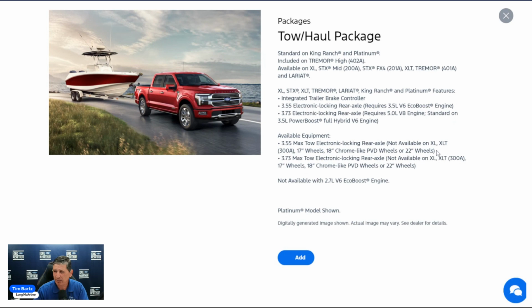Now that's available on the XL, XLT 300A, 17-inch wheels, 18-inch chrome wheels, or the 22-inch wheels. And then you have the 3.73 Max Trailer Tow electronic locking axle. Not available with the XL, XLT 300A, 17-inch wheels, 18-inch chrome wheels, or the 22-inch wheels. So you have that availability. And then this package is not available with the 2.7 liter EcoBoost engine. So I think I covered all that in here. Make sure it's all covered. So again, that is going to be optional on about every trim level. Again, standard on King Ranch and Platinum.